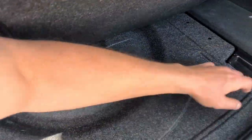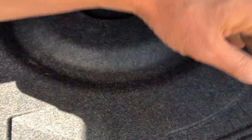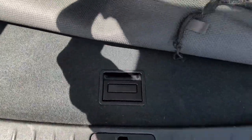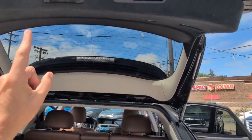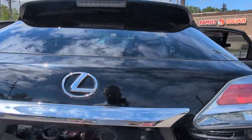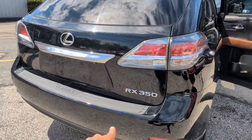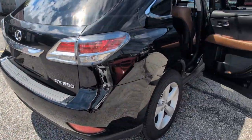All right, let's see. If I bring her up, we got the tire under here. Perfect. All right. And you get a little Lexus medical bag. You never know. Anyways, safety goes down automatically. So, camera. All right, we'll come back to her in a little bit. Rear parking sensors, so no whacking anything with this.